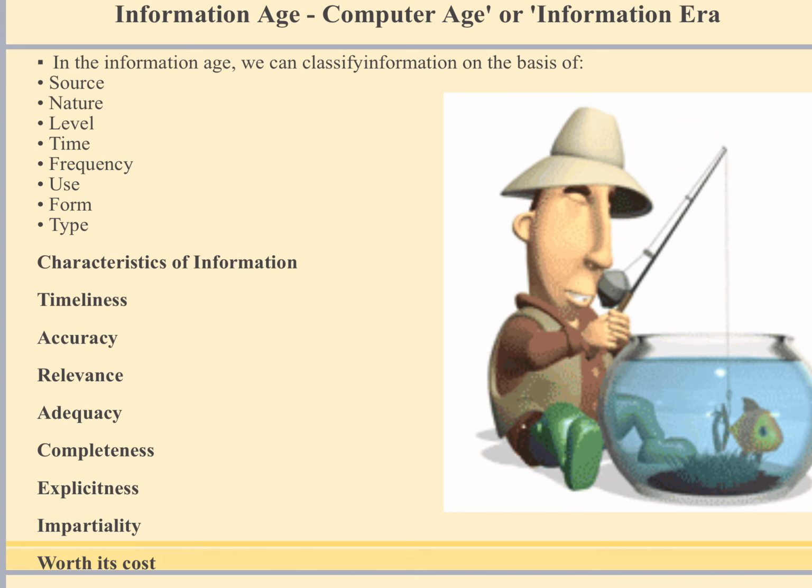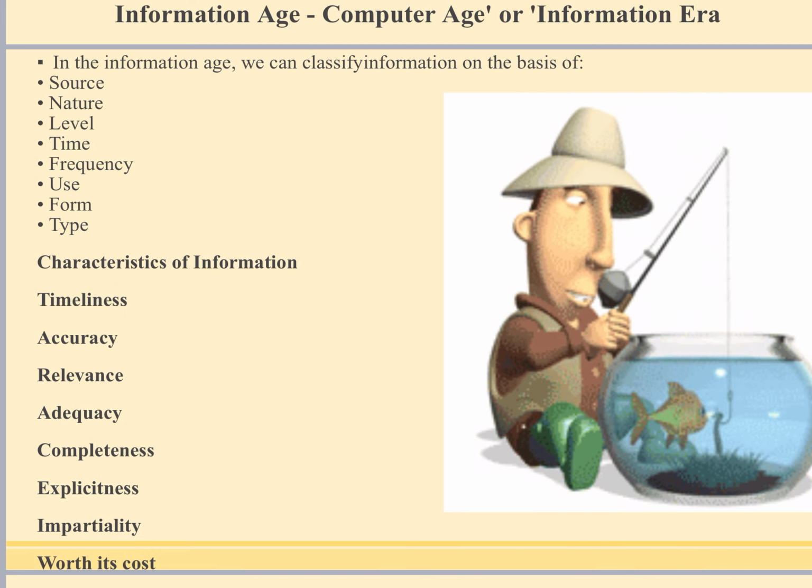The second characteristic is accuracy. Information should be accurate, meaning it should be free from mistakes and errors. Accuracy also means that information is free from biases. Many times, wrong information given to researchers may lead to wrong results in the research. Similarly, the third characteristic is relevance. Information providers should provide users with information which is useful and helpful for their desired activities. Information should be relevant both to the context and to the subject.